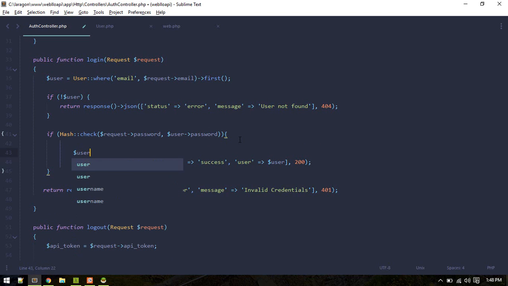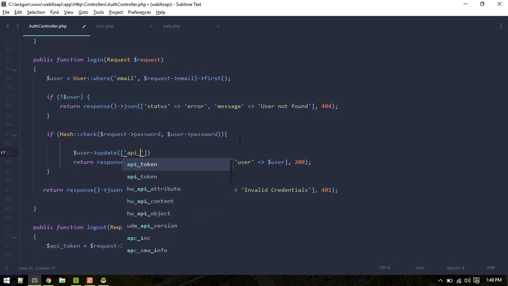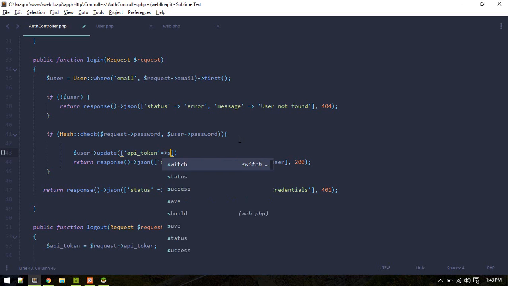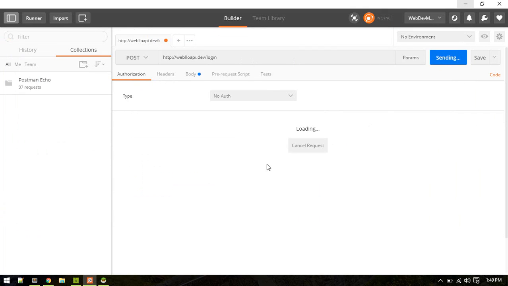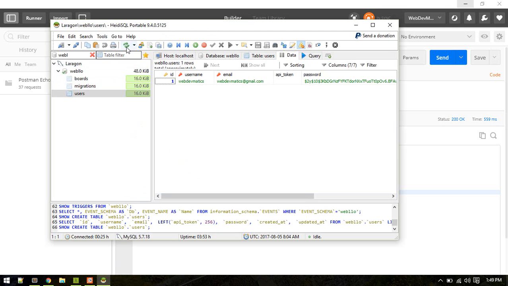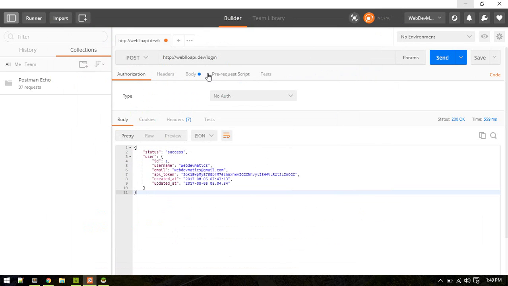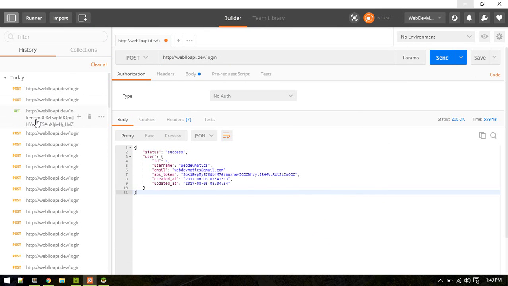User update, and we need to update it with a new API token, and that will be a random string of 50 characters. Okay, so now that should work. Let's log in again. Success, yeah, new API token, and let's log out again.